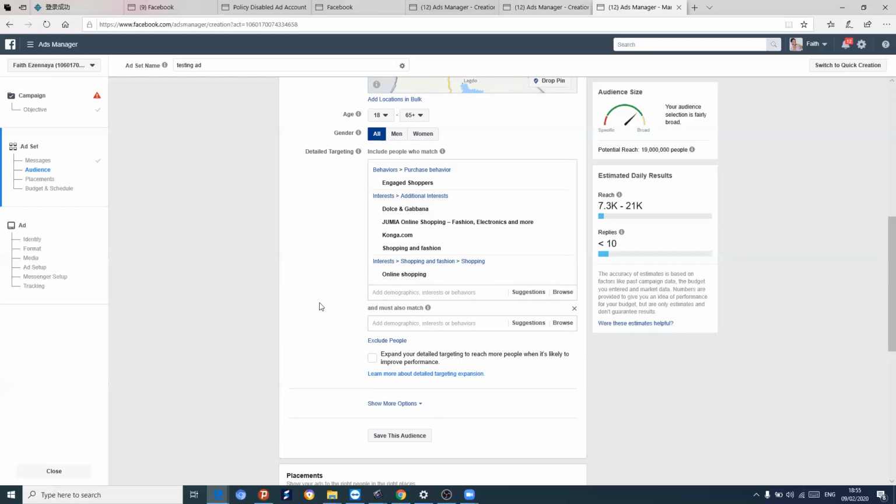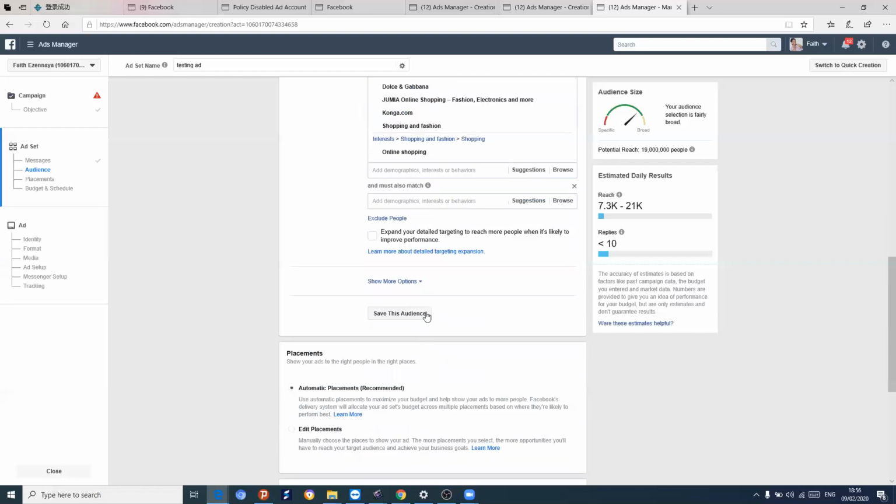So I still give room for that, so that in a situation where the advert meets someone that is not yet an engaged shopper, my advert can make the person become an engaged shopper. So I try not to narrow everything down to engaged shoppers. But I still use engaged shopper as part of the targeting. I just list it together with everyone, but I don't narrow it down to say all of them must be engaged shoppers, and anyone that's not an engaged shopper, don't target the person, like newly wedded that are not engaged shoppers. No, I don't really like that kind of routine, but it's still okay.